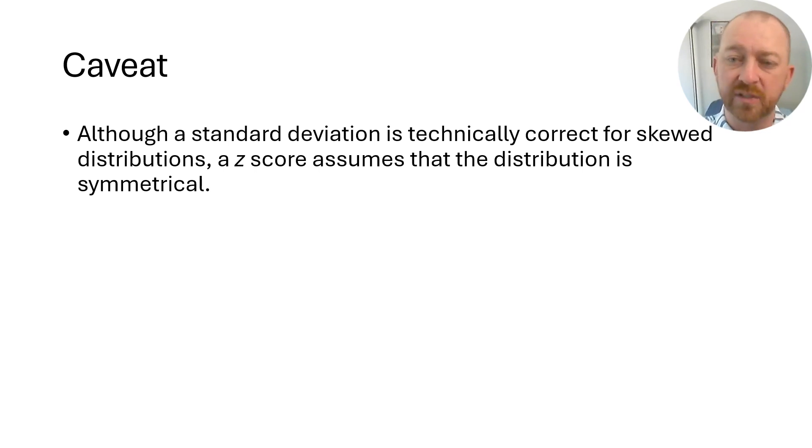Now that we've practiced converting z-scores into percentiles, it's important to note a little caveat here. The standard deviation itself is okay to use for skewed distributions because the math doesn't change in it and the interpretation doesn't necessarily change. However, it's probably important to note to whoever you're telling it to, this was a skewed distribution by the way. However, z-scores assume that the distribution is symmetrical. And so if you have a skewed distribution, you probably shouldn't be using z-scores to report anything about it. For example, income is virtually always positively skewed. And so that might be an instance where you would maybe not want to report a z-score. It may be inappropriate in that instance.